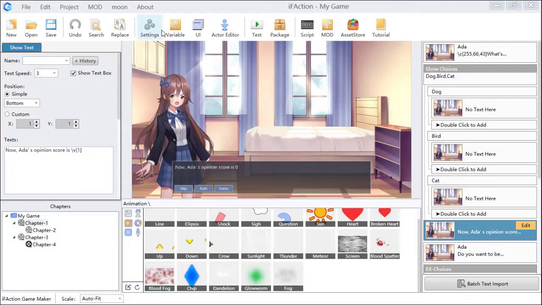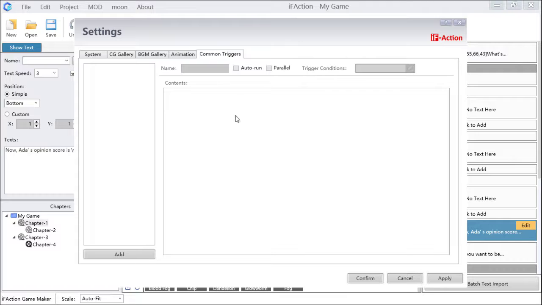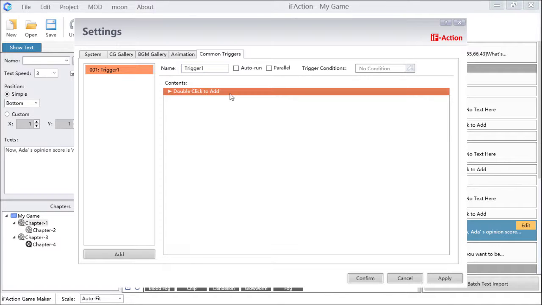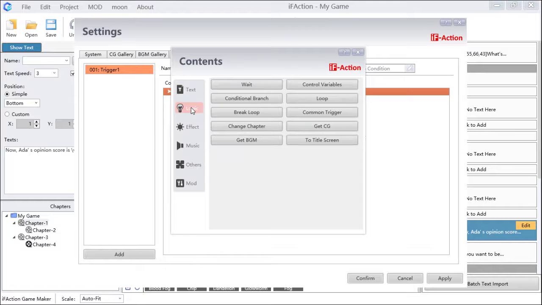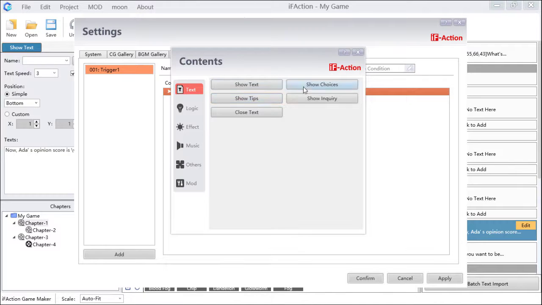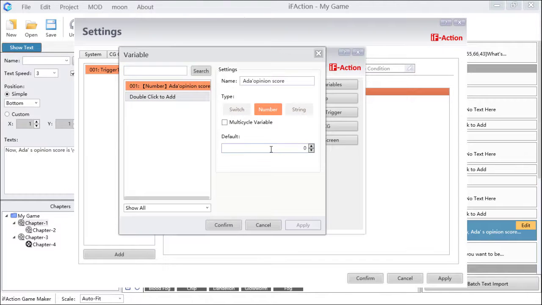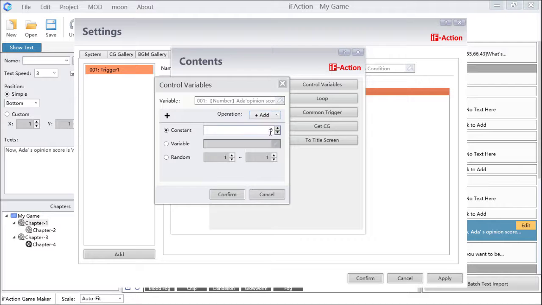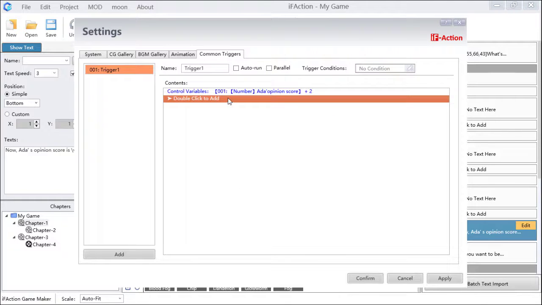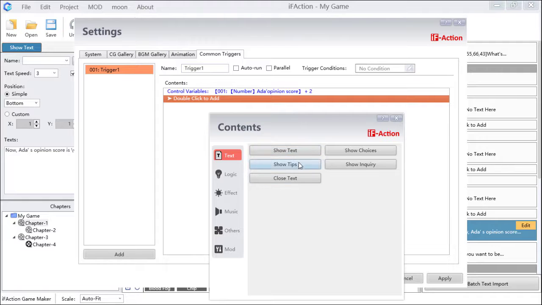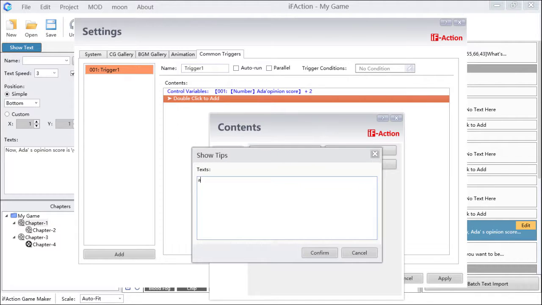And the last part of settings is common triggers. It's quite useful because you can set some frequently used commands here, like change the number, change the variable, maybe plus 1 or 2 here, and also the text, show the tips, maybe Ada feels happy.